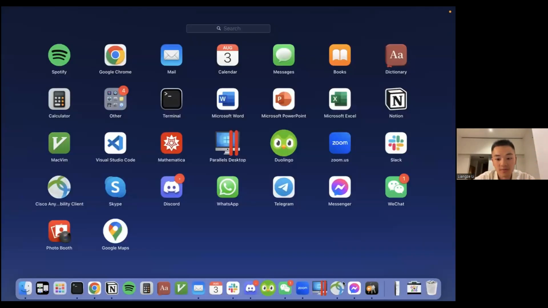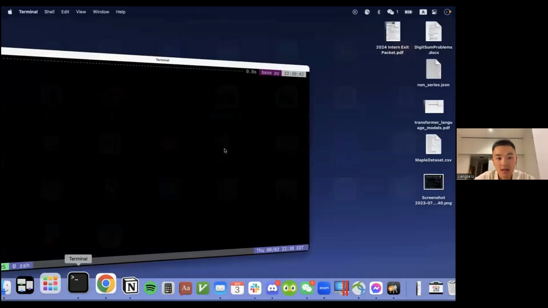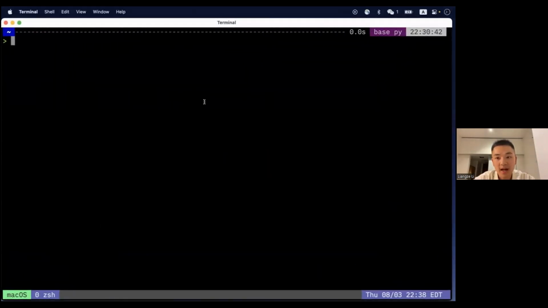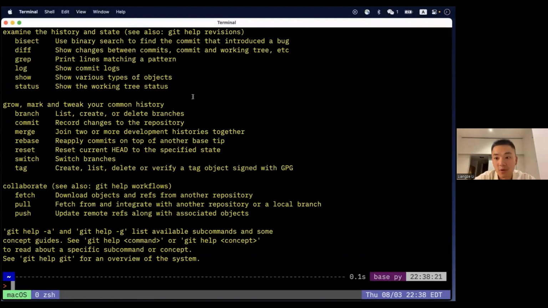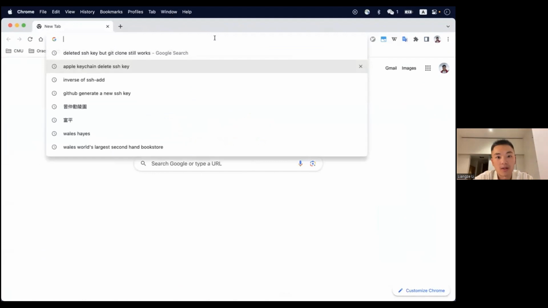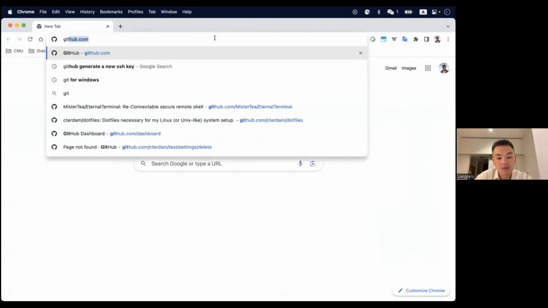So if you go to terminal, I already have Git here. So when I type git, you'll see this, right? It's a long message. If you don't have Git, you literally just open your terminal and type git, and then it'll prompt you with a dialog that'll ask you, do you want to install these things? And then just click yes. All right, that's how you install Git on the Mac. And now Harshit will talk about how to install Git on Windows.